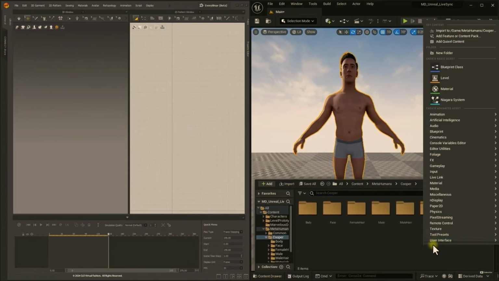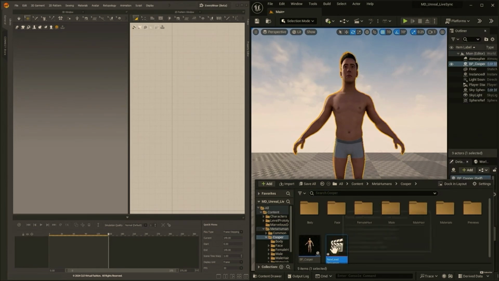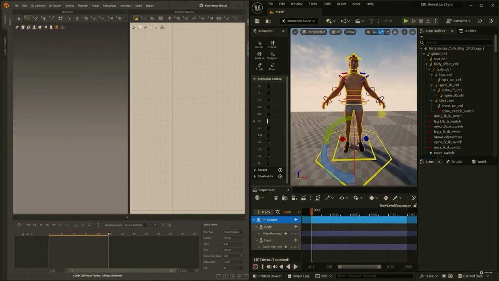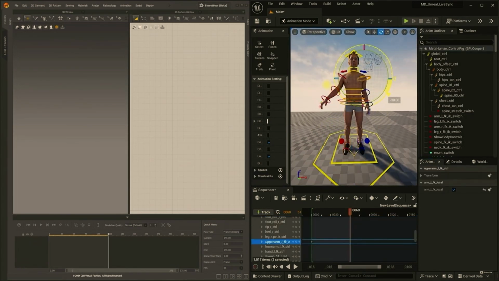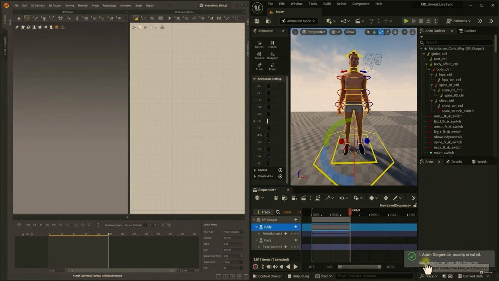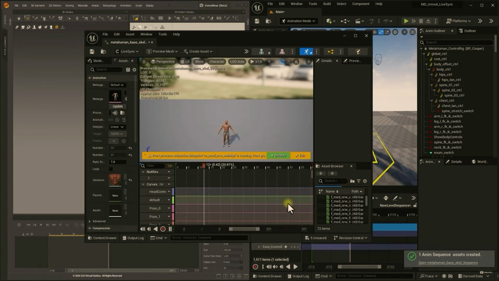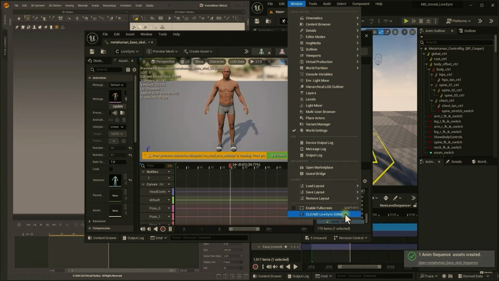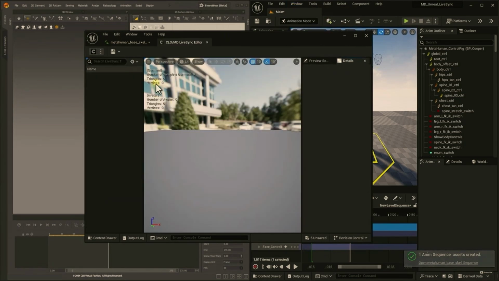So here, just showing it, there's some very simple animation done on the MetaHuman, and then exporting it. So yeah, there it is in the LiveSync, and here we go.